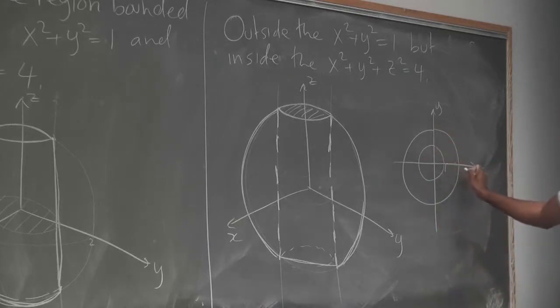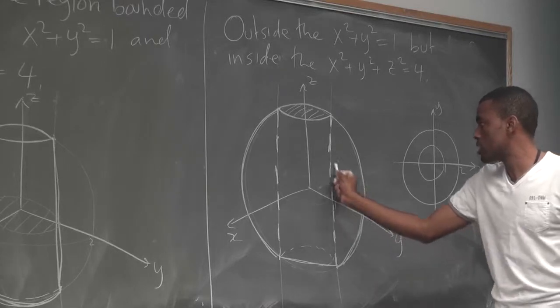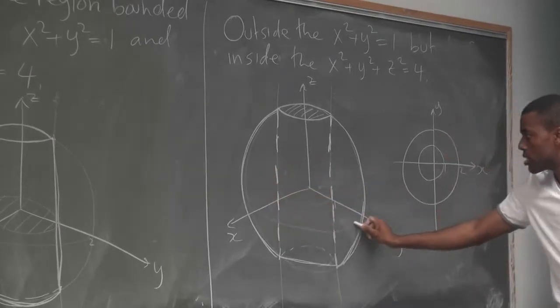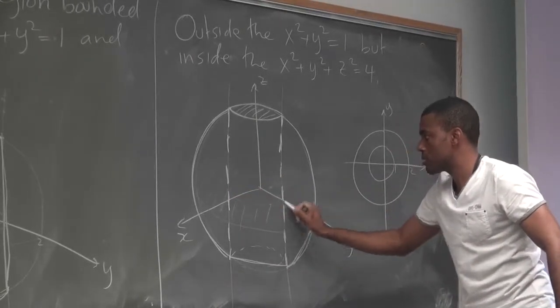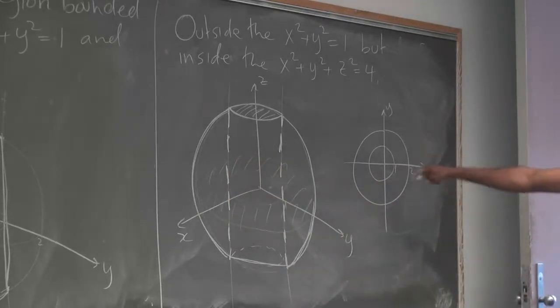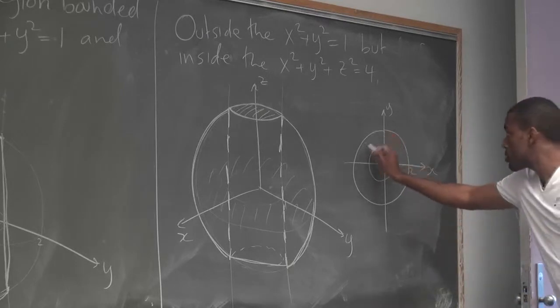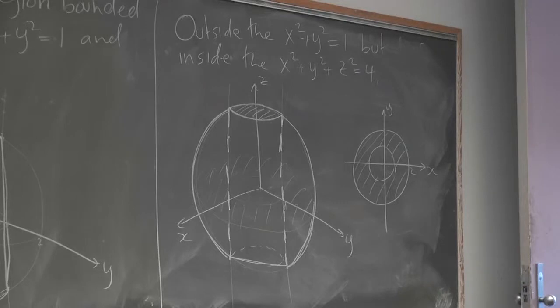Right? Where this is 1, that's 2. Because that's 1, there's going to be another circle here for the sphere, and then this is hollow, so it's just the outside here. Describe that region to me. So this is the region we're looking at. It's the area between x squared plus y squared equals 1 and x squared plus y squared equals 3.